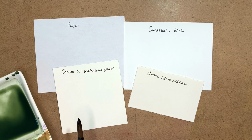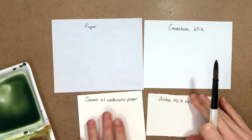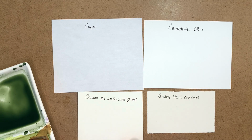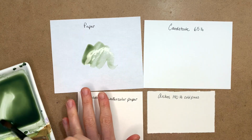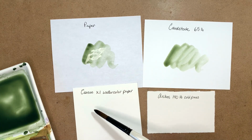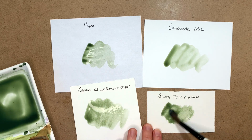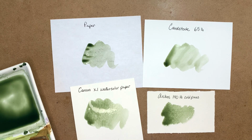I'm going to bring in some watercolor into the picture just for a minute so that I can do a wash on each of these papers and see how they hold up. I'm just going to go ahead and put some water on each one and let it sit there for a minute. Okay, so I've let these sit for a minute, so I'm going to take my brush.